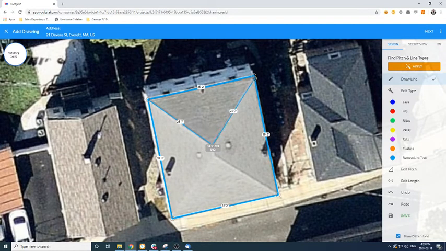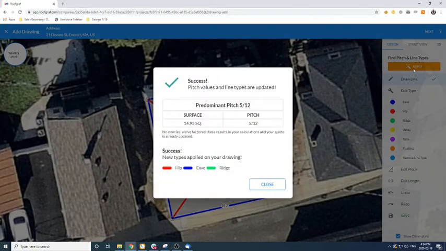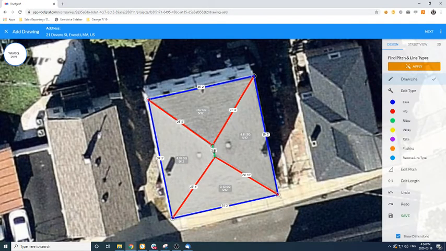And this is obviously where we come back to our drawing, and we now start to add in the internal lines of the roof. So there are other videos, I believe, on exactly how to measure out these roofs, but very, very simple, as you see here on the screen, just basically connecting the missing lines, breaking up the roof into different facets, and then this time we can hit that apply button, which will give us the pitch. Should land on a 5 on 12, there we are, and we've also coloured our lines in as well. So we've now got ridge in green, hips in red, eave in blue.